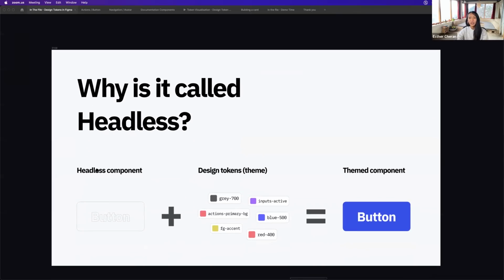Now, you might be wondering what is a headless design system and why it is called a headless design system. Well, I actually came up with the term headless design system because as the system got more and more tokenized, it started reminding me of a headless application. And the reason why I felt that this was so is because if you look at a component in isolation, it doesn't really have any form or shape until it is linked to a set of theme tokens.